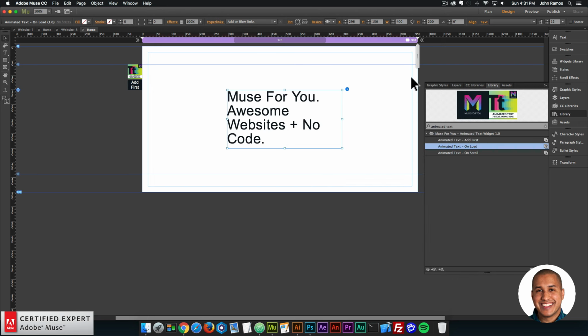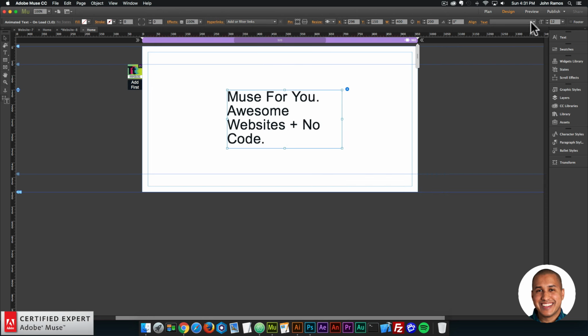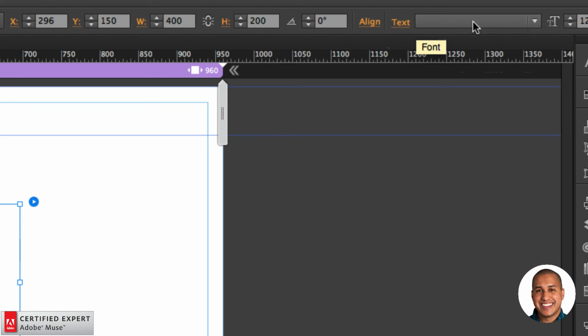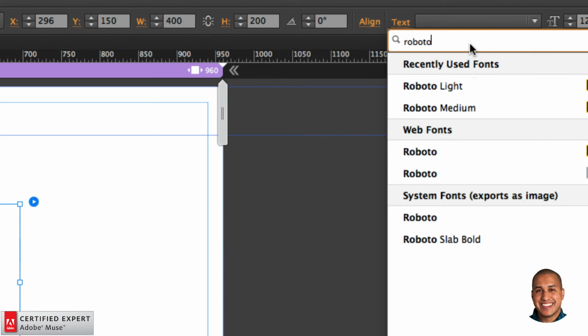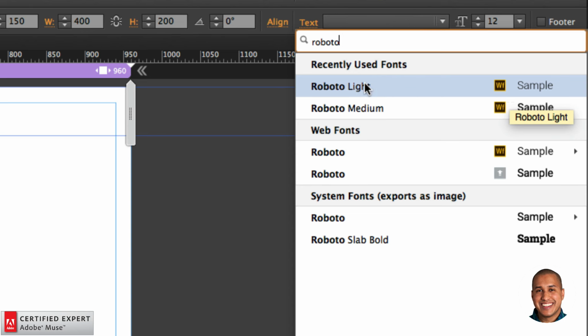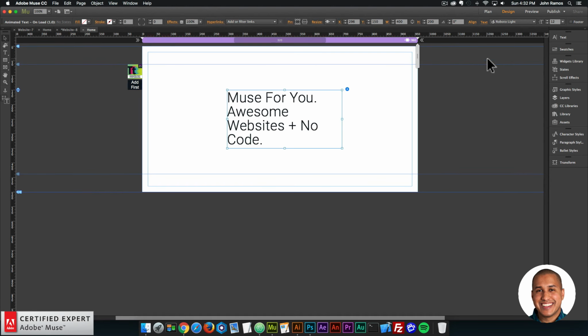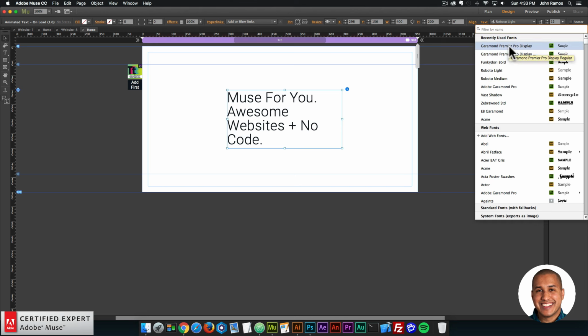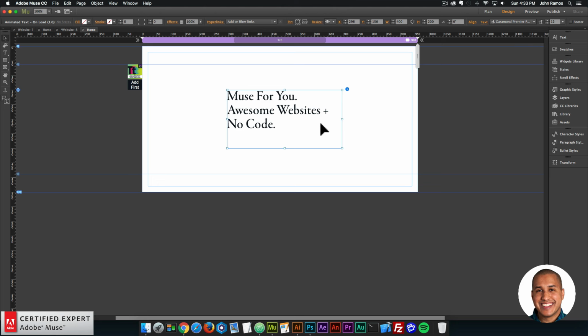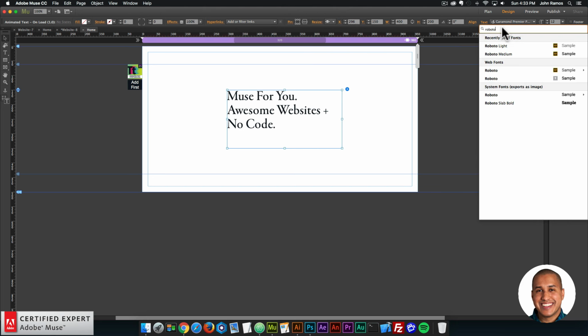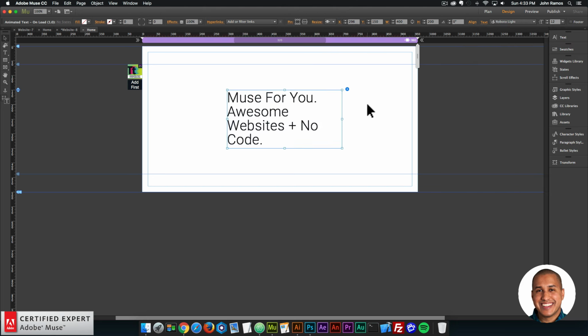So I have the widget selected. And let me close the library panel. So here in the upper toolbar where it says text, I can click the drop down and select any web font. It must be a web font and cannot be a system font. So here I'm going to type in Roboto, and I have Roboto Light here, so I'll just select it, and we can see that the text has changed to Roboto Light. And just so we can see the font change here, I'll change the font again. So I'll change it to, let's see, Garamond here, and we can see that the font has changed. So I'll change it back to Roboto Light, and there we have the font.